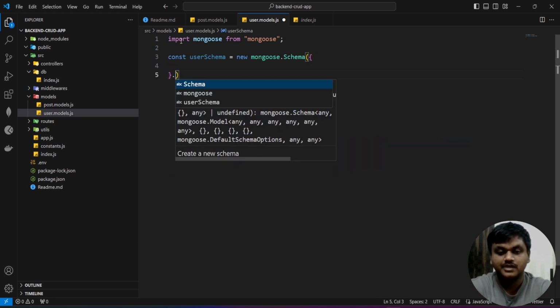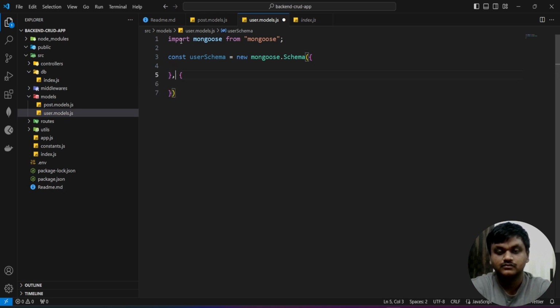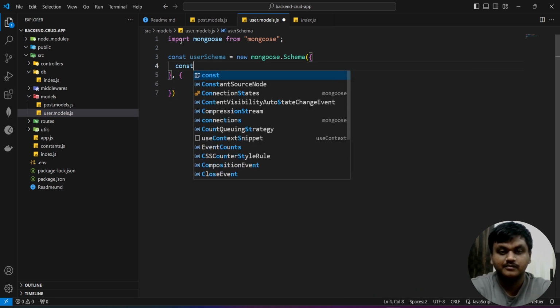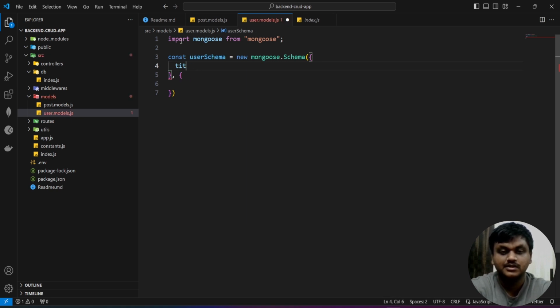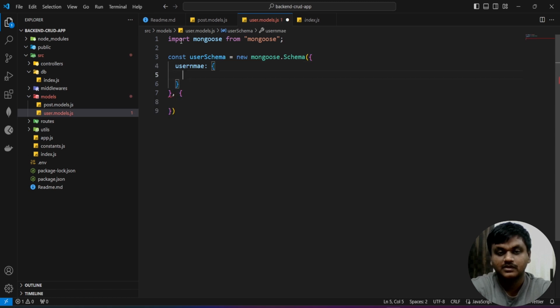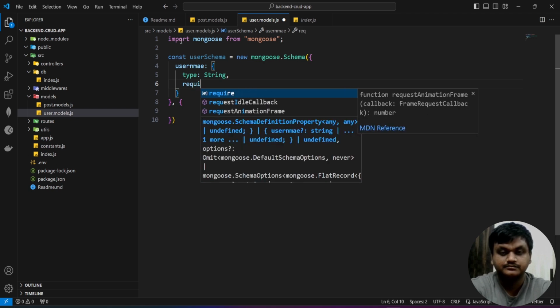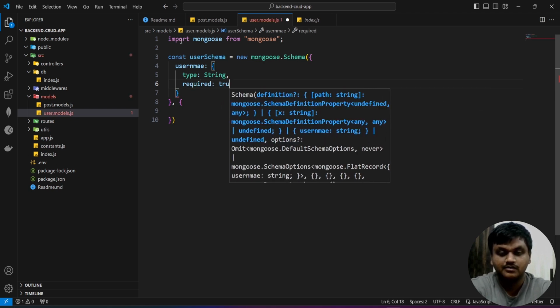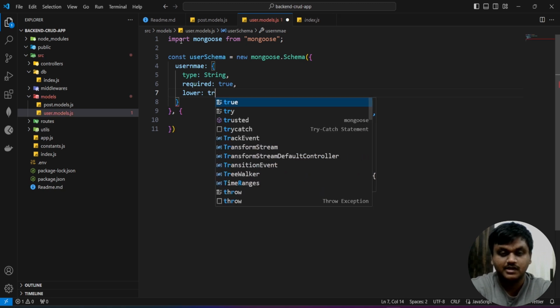Two things we are going to take; first it is an object. First I'm going to take username. I'm mentioning type: String and required: true, then lowercase: true, so my username should be lowercase only.